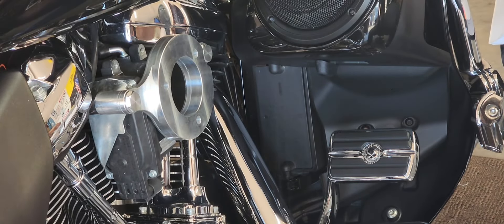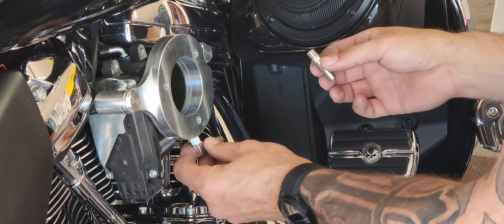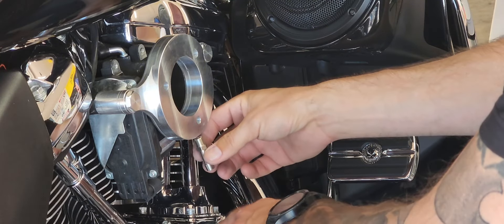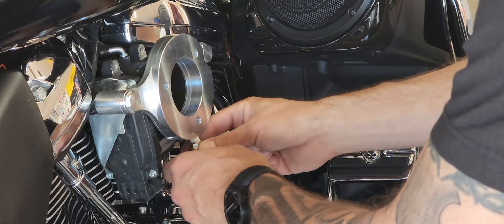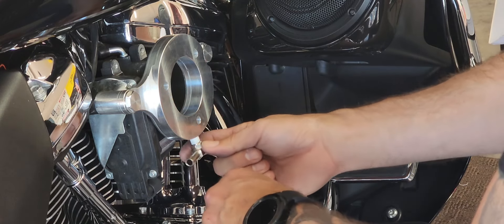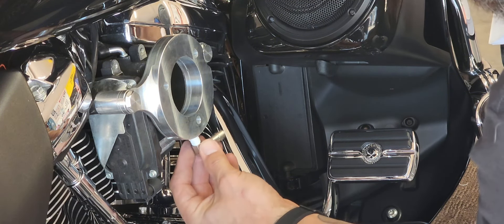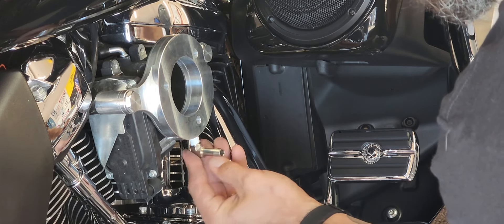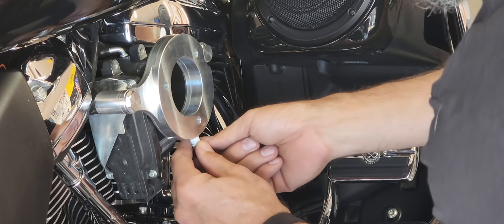Get the rest of this ready. In preparation, decide which fitting you want to use. I already know I'm not going to be able to use the straight one because the catch can hits there, so I'm going to use the L-fitting. I just haven't figured out exactly where I want to put it yet — routing it away from something hot is always the question. I believe you only do that hand tight while waiting for this to compress. I'm using Teflon tape on it too — they recommend Teflon tape anywhere you can have fluid leakage.